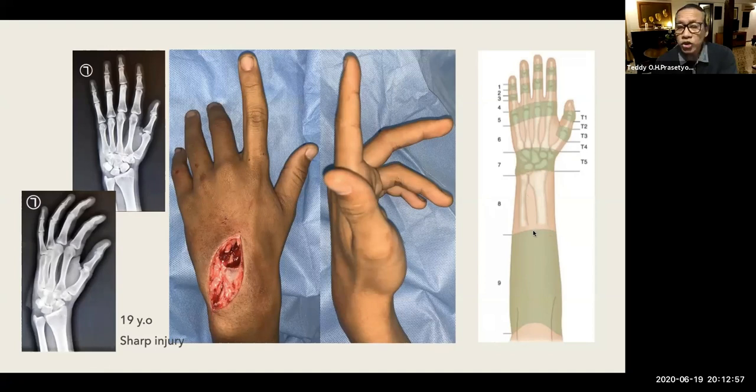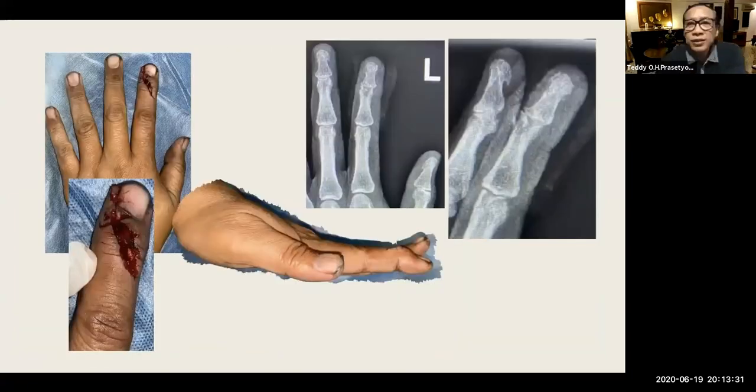If you have an injury in zone 9, you realize that it mostly involves the muscle without any involvement of the tendons. So what structure is involved can be predicted by knowing the system underneath. Basically, understanding the anatomy leads to a better and easier diagnosis of the case. And what about this case? Do you still remember what zone it is? Yes, it's mostly involving zone 1.